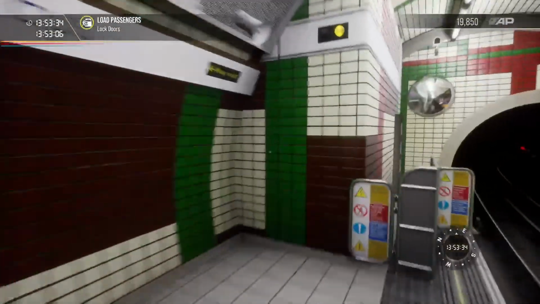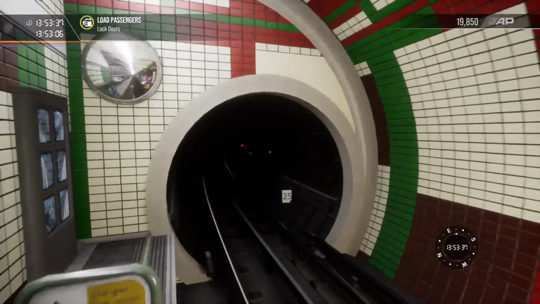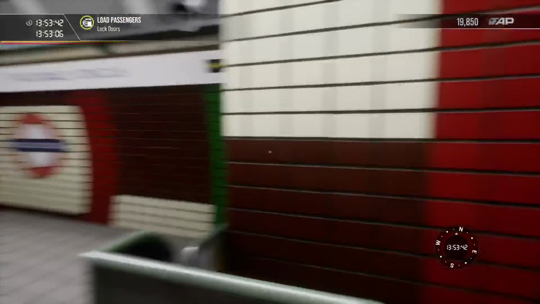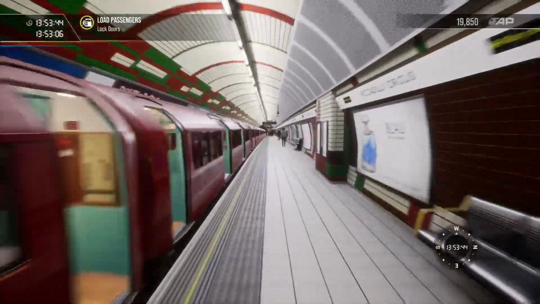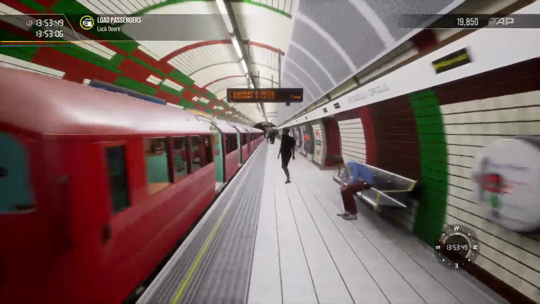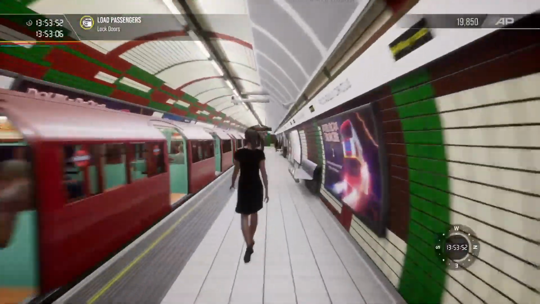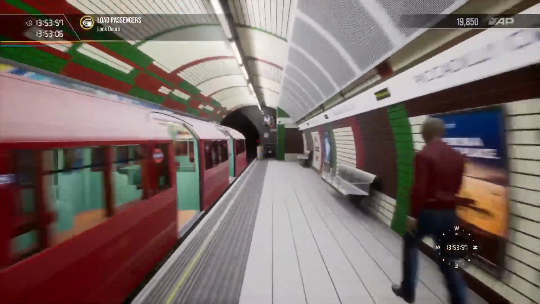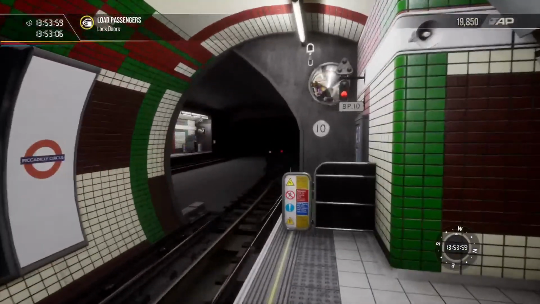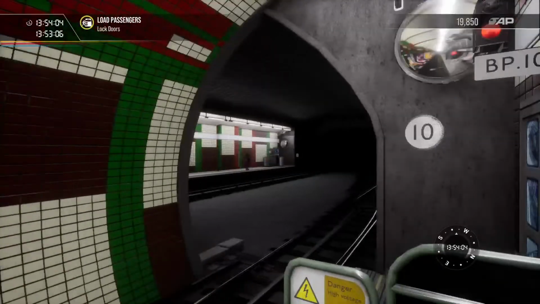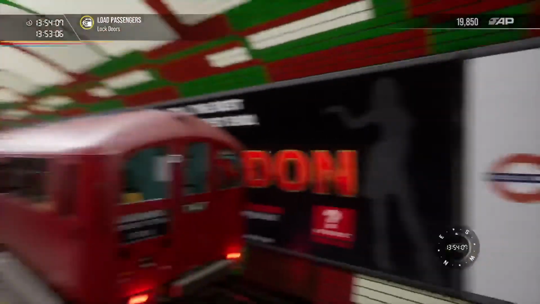There's hardly anyone on board anyway. Oh no, would I be able to do it? I'm not sure. Oh no, it'd be the other end, won't it? Oh well, let's go for a walk. Sorry passengers, just got some sightseeing to do, so you can all board the train. Plenty of time, it is a heritage service after all. Yeah, look at that, you stand at this end and you see the other platform in the distance. Pretty cool.